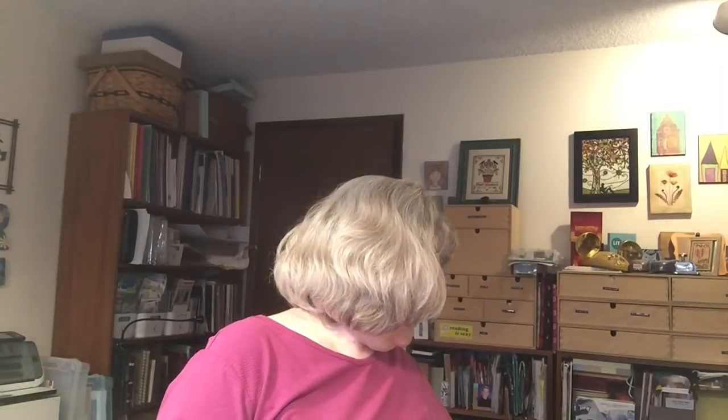Yay! Okay, so the second thing that I got a finish on, and I'm looking around for it here. I've got a pile of stuff behind me because I've got 2 weeks of stitching to talk about. But the other thing that I finished was an ornament. And this guy has been hanging around also forever. I started stitching this in April last year.